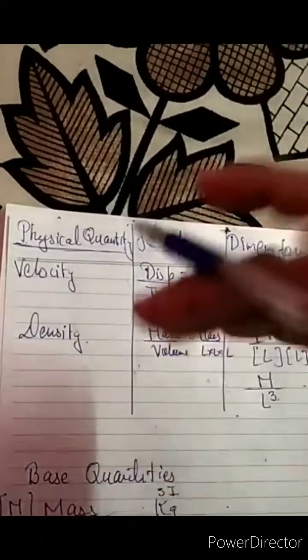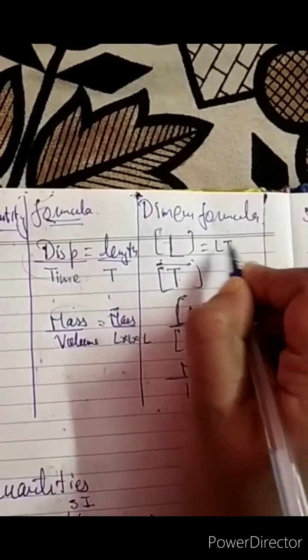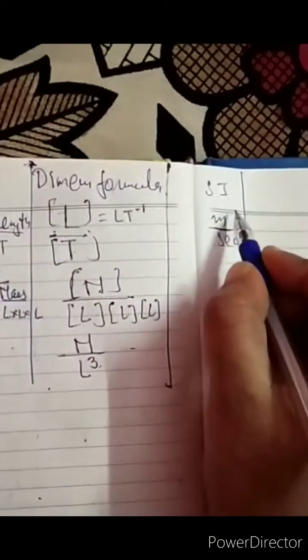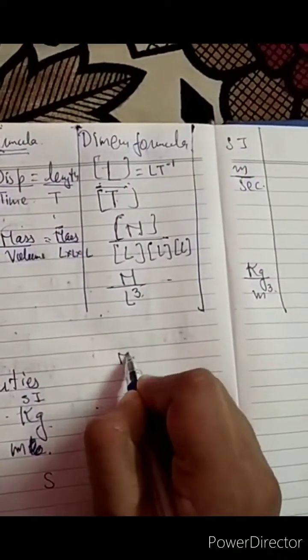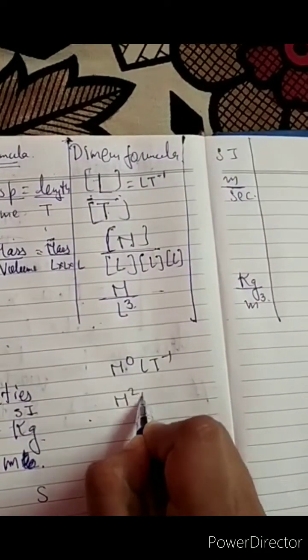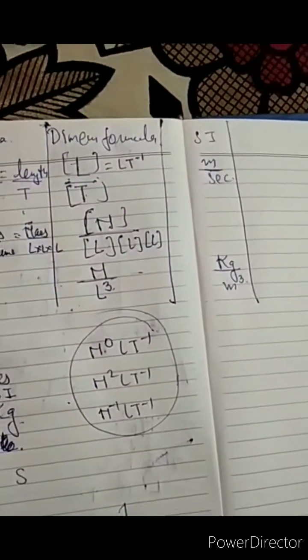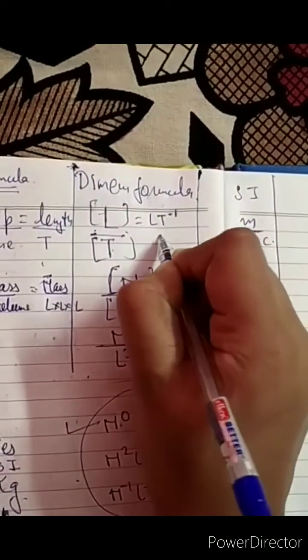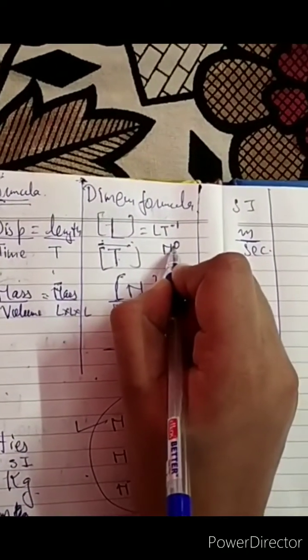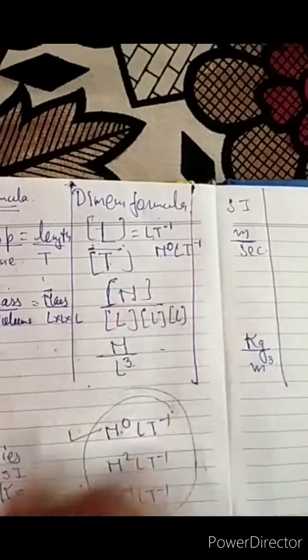Look, students, sometimes if you have an option, velocity can be written as L T to the power minus 1, correct? Or meter per second, you know that. We don't have mass over here. Suppose you get various options like M0 L T minus 1, M2 L T minus 1, or M minus 1 L T. Which dimensional formula is correct for velocity? The correct formula is this. Why? Because no mass is over here. So can you write it like this? M0, M something to the power 0 is nothing but 1. So it doesn't make a difference if you write the dimensional formula as this.